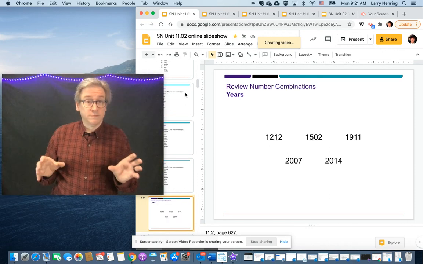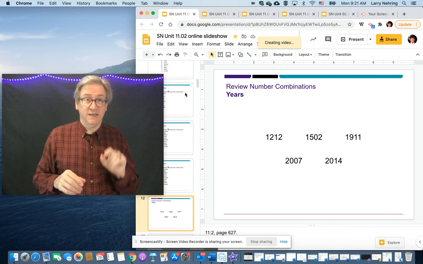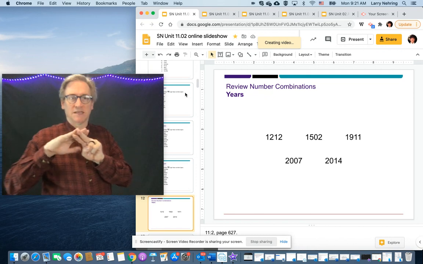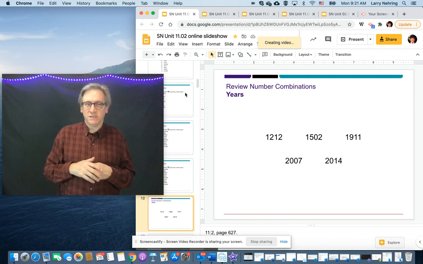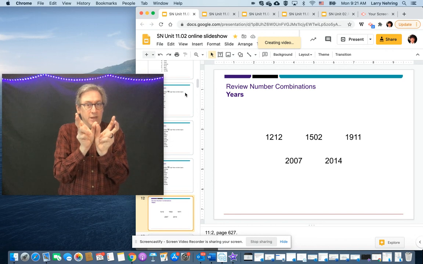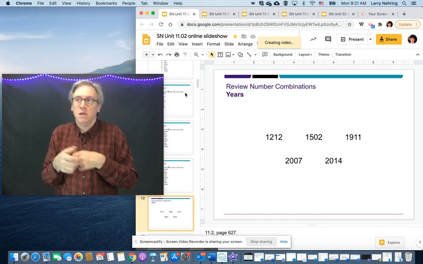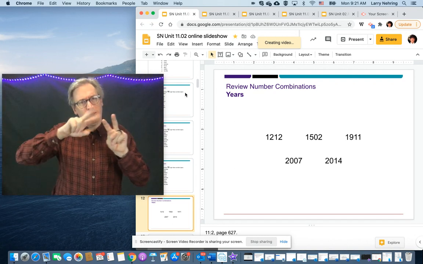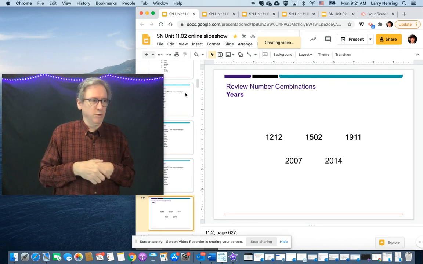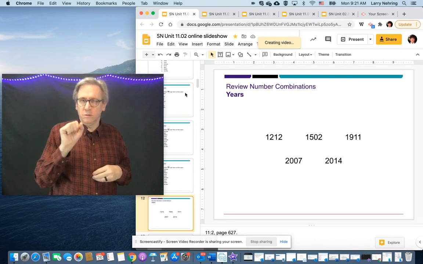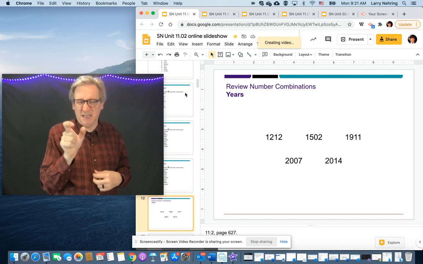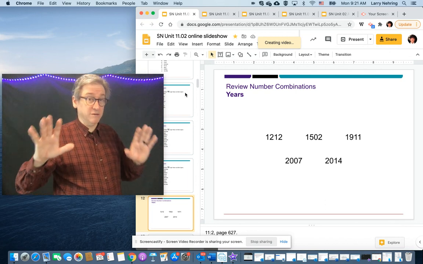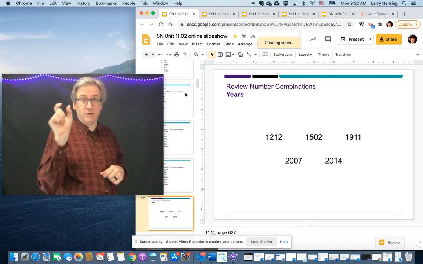Now, years, all years do is give you 2 pairs of numbers. Pairs are the building blocks of ASL because you can easily link any 2 handshapes together, any 2 letters, any 2 numbers. Once you get beyond 2, it becomes more confusing. So 2 tends to be the building blocks. It's what, when you fingerspell, 2 tends to be the base unit. That's the most easy. So for years, this will be really easy. It's just look at the first pair, second pair.